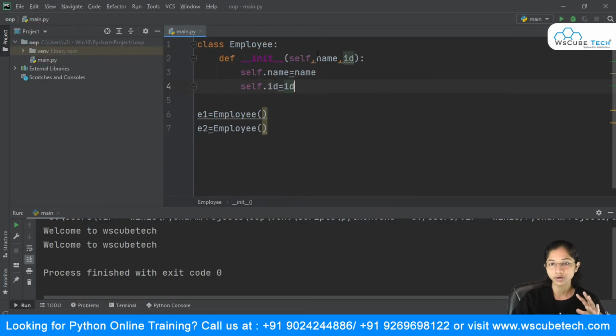This is our first parameter, and this gives the answer to the first question, why I'm calling self a variable: because you can change it. Yes, you can change this. It's not compulsory to use the word self, but it is compulsory to pass the first parameter.